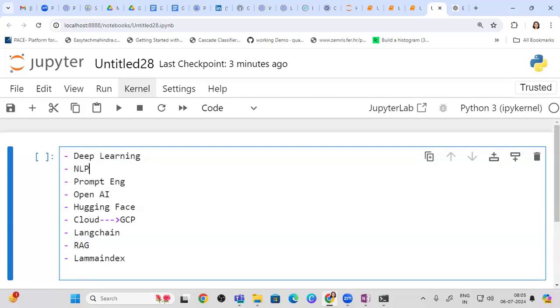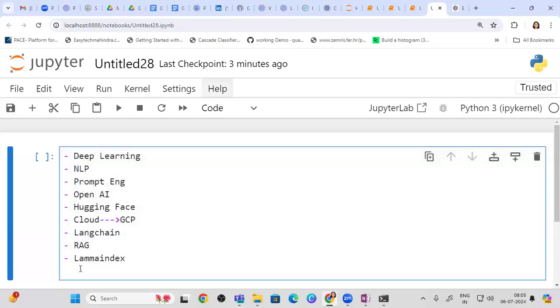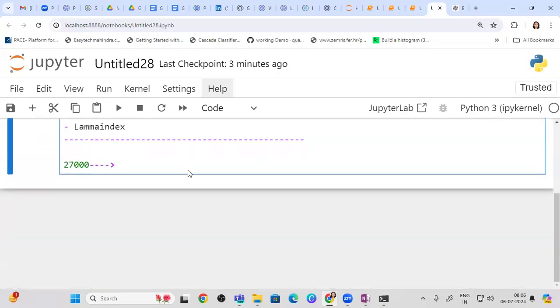The timing of this course is mostly weekends, 7 to 10, and the course fee is 12,000. If you're taking it as a combo, we have a new MLOps batch also starting. If you're joining the evening 9 p.m. MLOps batch, it will be around 27,000 and the duration will be around 4 months. MLOps will go for 2 to 2.5 months, and this Gen AI will go for around another 1.5 to 2 months.